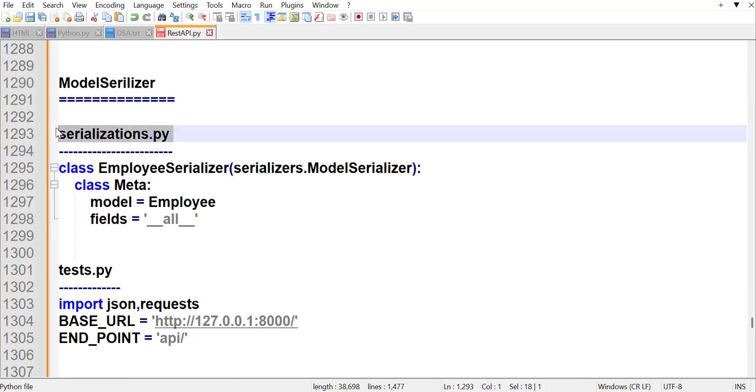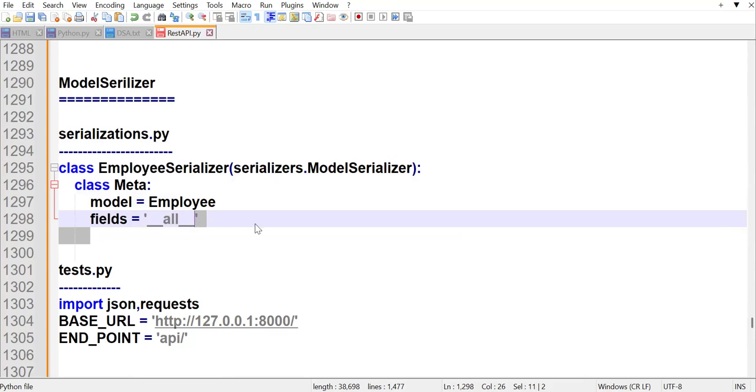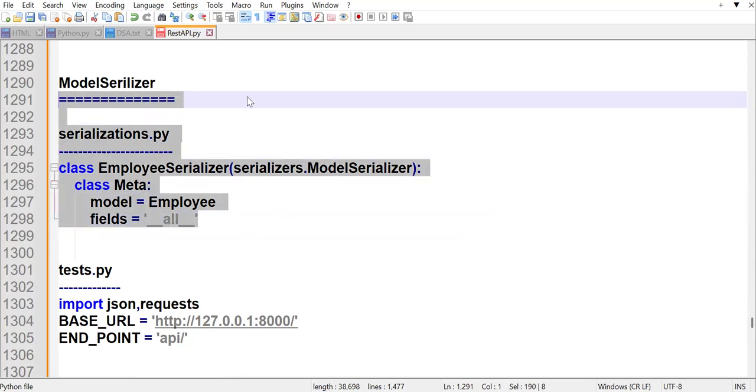In the serializations.py file, we have written just this line of code.